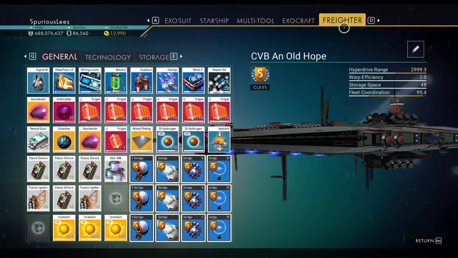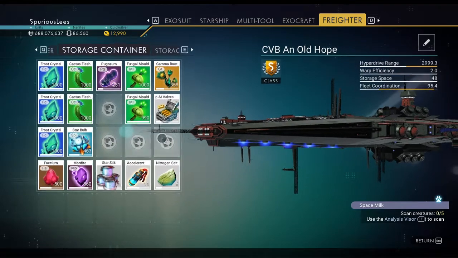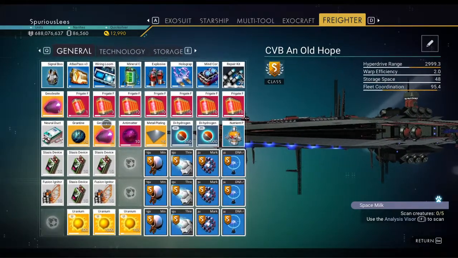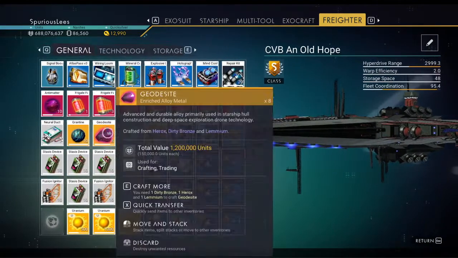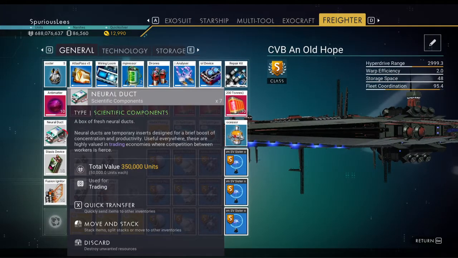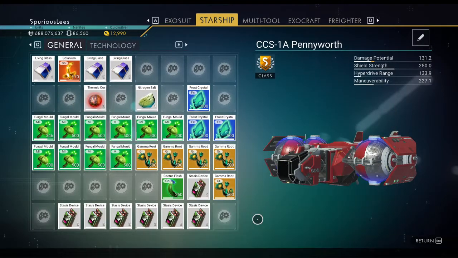Do we have room for them on the freighter? Maybe if we put some stuff away, we do. Star Silk. Yeah, you can go in here. Sure. Fuel I would like to keep on here. This geodesite I have room for here now, but I'm unbalanced. I'm getting a lot more geodesite than iridesite from my frigate missions. I don't need the granitine. Neural ducts are not worth that much compared to how much we're going to make selling this stuff. So let's put all of this onto the freighter and let's go sell it.